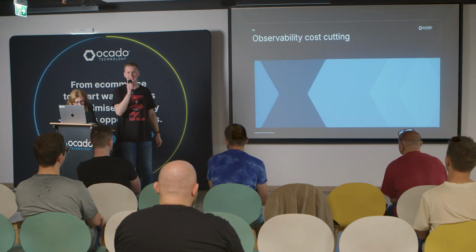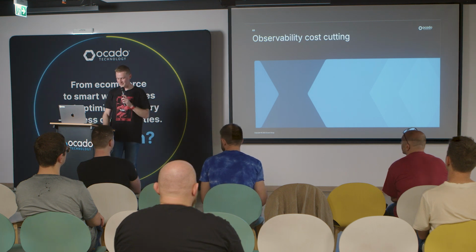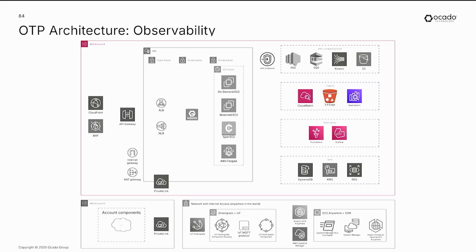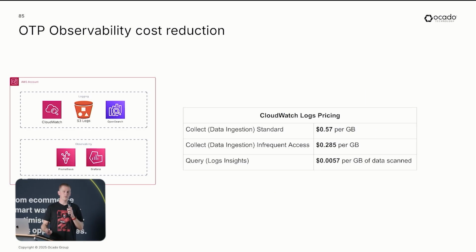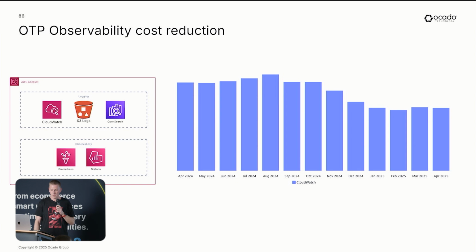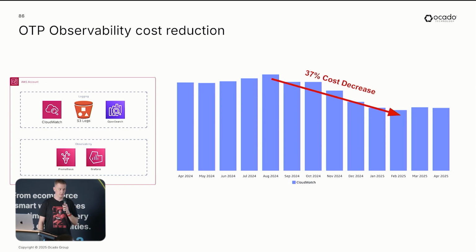All right. Hello again. Please bear with me for the last big section of today's presentation. When we talk about observability, we mean both logs and metrics, and we're going to take a quick look at both of those aspects. When you take a look at the CloudWatch logs pricing and you look at the data ingestion price, 57 cents per gigabyte for standard or 28 cents per gigabyte of infrequently accessed logs, that doesn't sound like quite a lot. But yet, over the last couple of months, we've been able to decrease the costs of CloudWatch by 37%. Again, we cannot show the numbers and the actual spending, but the numbers, they add up. The 37%, it's quite a lot.